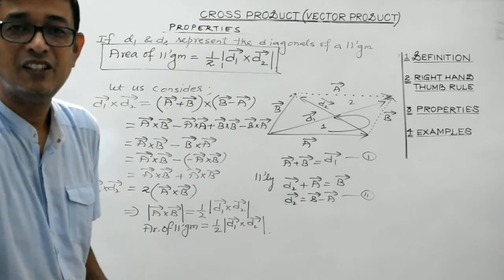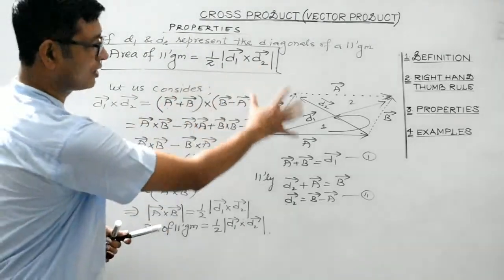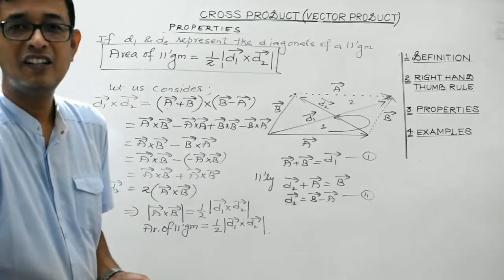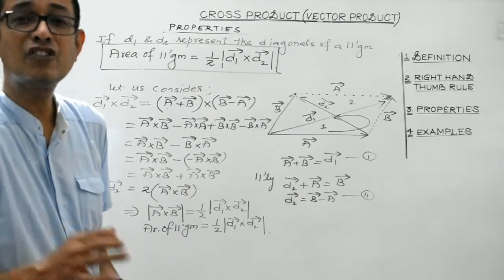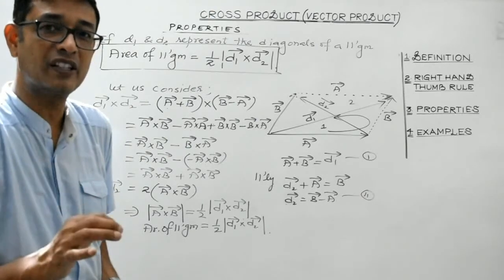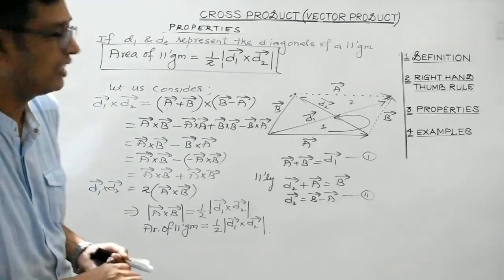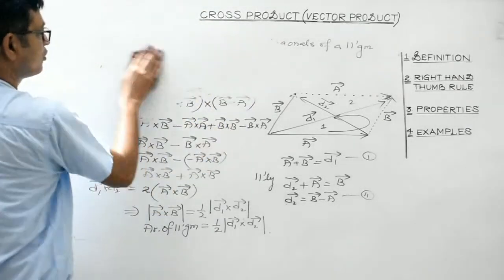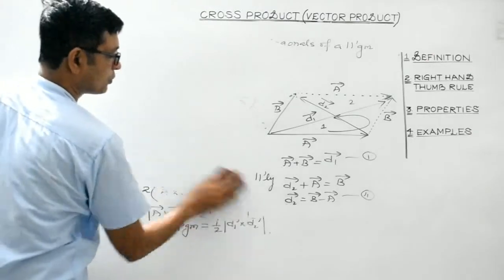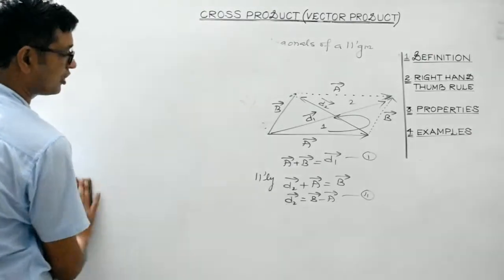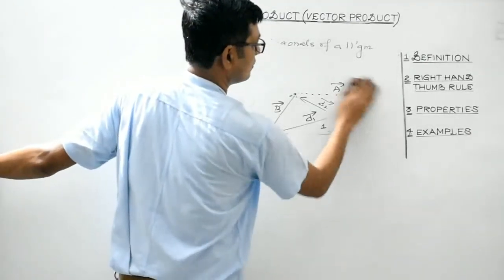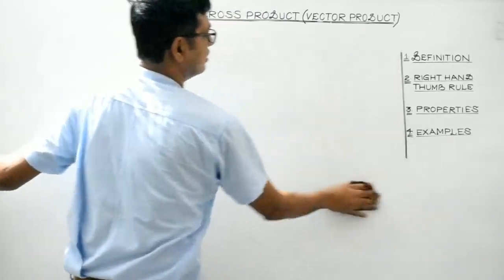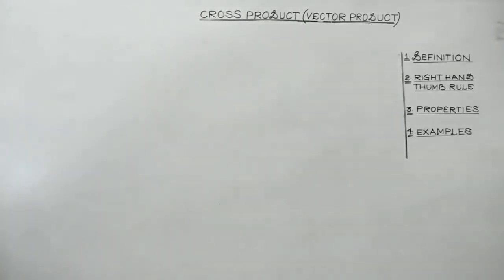Right, students? So again, this was a very, very important property. So we have discussed lots and lots of properties. Now the last one. We will try to represent the cross product in terms of rectangular components, right? So let's discuss the last property, in which we will try to represent the cross product of vectors which are represented in rectangular components. And obviously we will be making use of the properties which we have discussed earlier. So, last one.